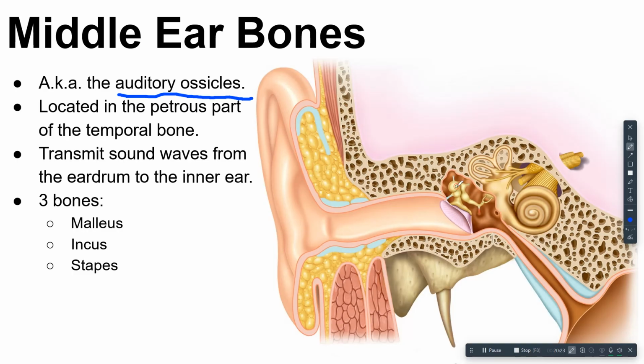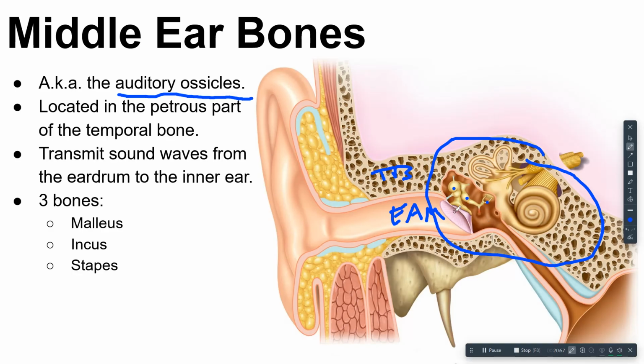These bones, and I see one of them here, one of them here, one of them there. These 3 bones, the malleus, the incus, and the stapes, are tucked away inside the petrous part of the temporal bone. So this is the temporal bone right here. This passageway is the external acoustic or auditory meatus. And this is my petrous part of my temporal bone here. And inside that, I've got my 3 little ear bones.